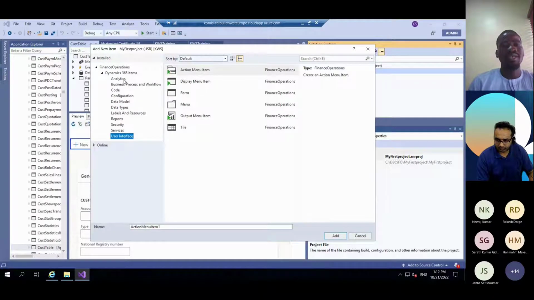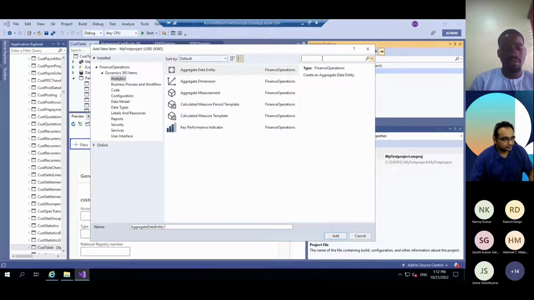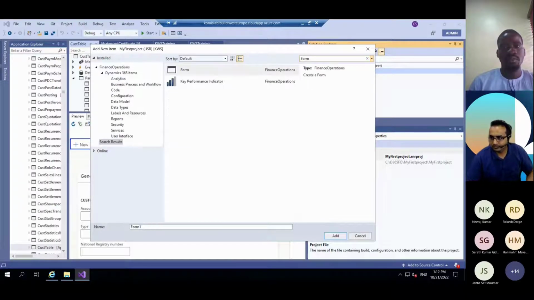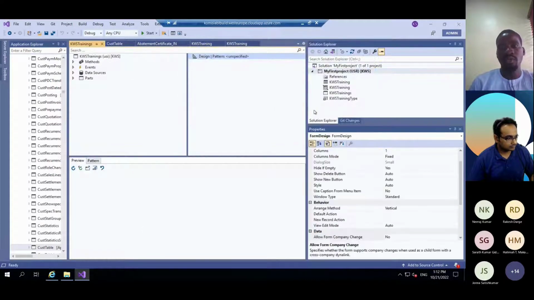Now, if I don't know exactly where these object types are, I can use the search pane and I will say form. This could be quicker. So here I will say KWS trainings. Then I click on add. So voila, I have my form which is created.